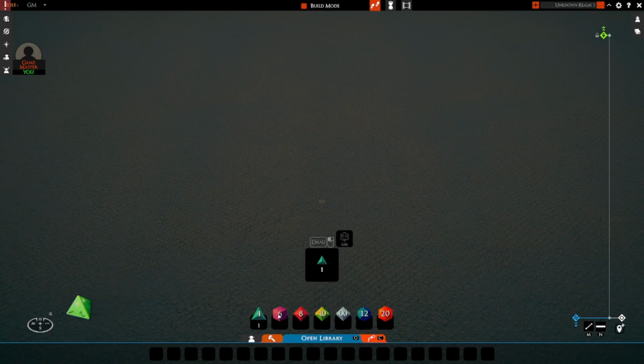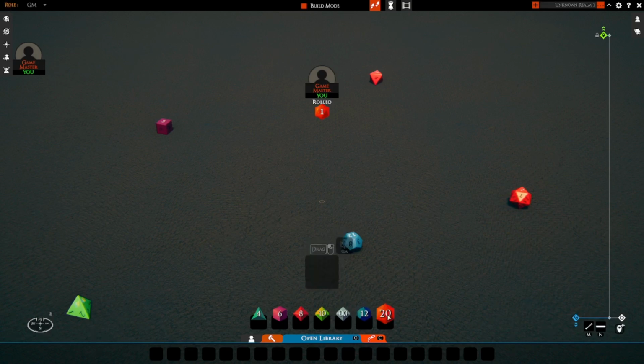Toss a die here. Whoops. Toss a die up here. Let's put one out here. One there. D20 out here. Here. Like that. So let's say this is my dice layout. Again, obviously, if I was playing this game, I would probably have a side table where I'd have different groups of my dice or something like that. That's up to you. This is just demonstrating the concept.